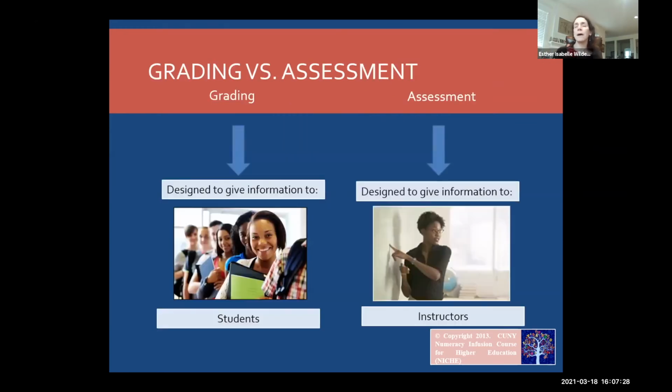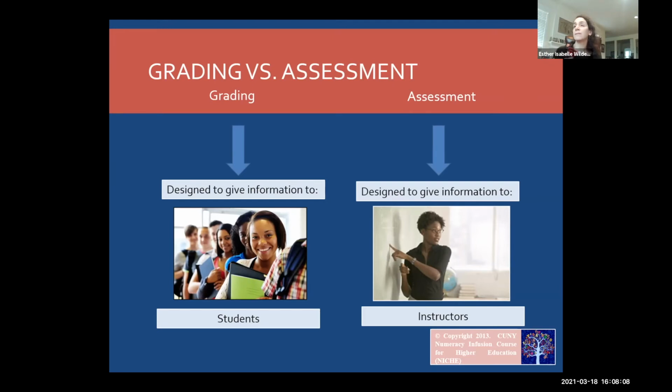So one thing I want to emphasize is the distinction between grading and assessment. Sometimes when I talk about assessment, a lot of faculty think, well, I'm grading my students, they're getting A's, so that shows I'm doing well. Well, assessment is a little different. When you're grading, you're basically trying to give information back to students about how well they've done on the assignments that you've designed. But there can be a lot of factors that influence grading that aren't necessarily related to student learning, such as whether students are coming to class.